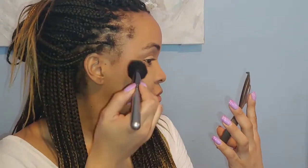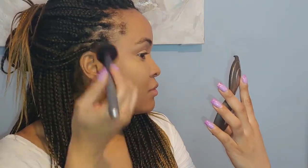So yeah, don't mind my edges. I didn't do my hair, I didn't brush it yet or anything. But yeah, that's my natural hair, so that's just how it is. I'm probably gonna get some new braids in the next couple of weeks. I've had this in for about a month and a half, so probably in another couple of weeks I'll get another braid, some kind of single braids.